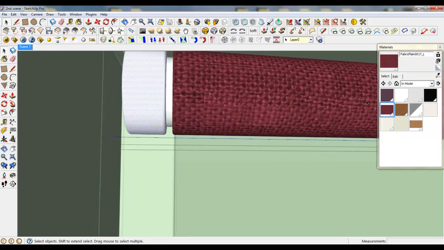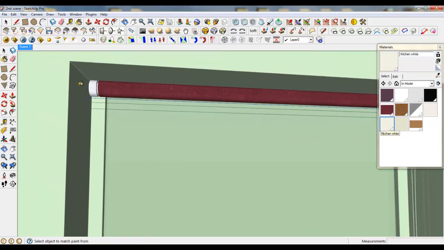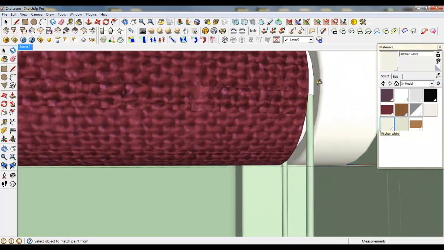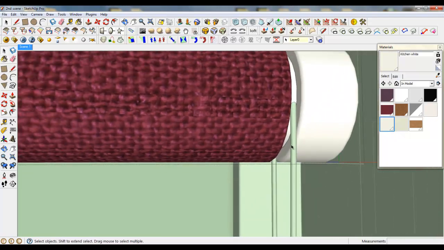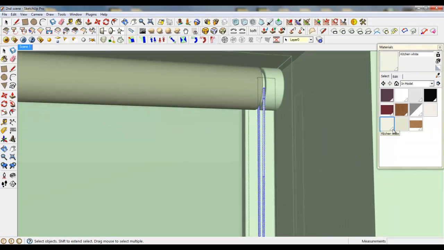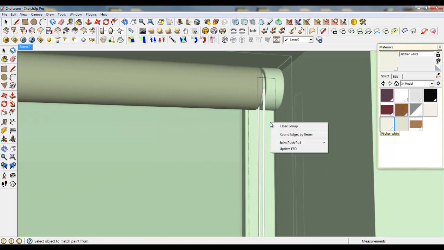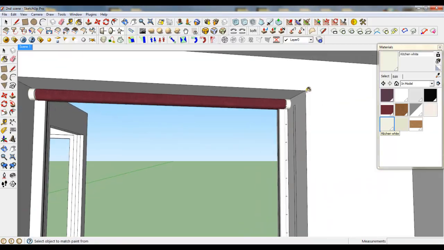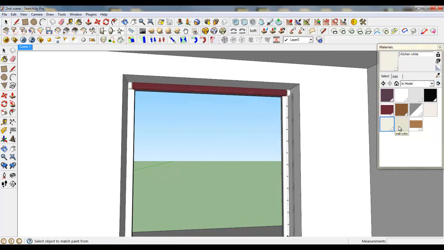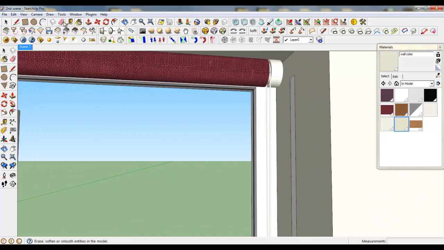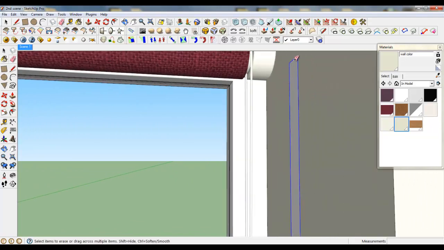These endings can be in, for example, kitchen white color to be shiny and have some reflections. And also this can be in this material, kitchen white material. Good. All the walls will be in wall color, so we can color it. Erase this rectangle.